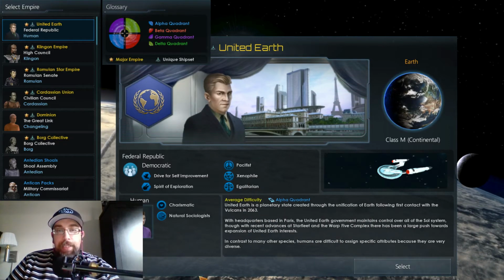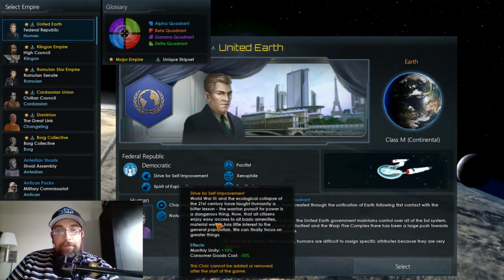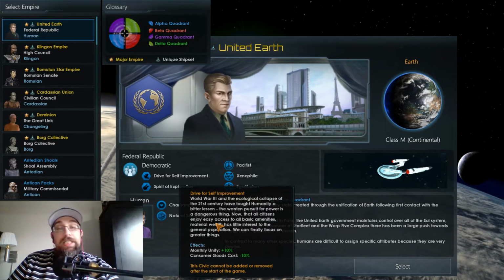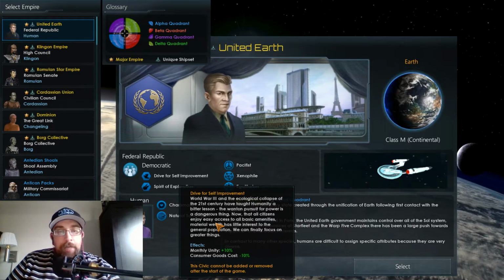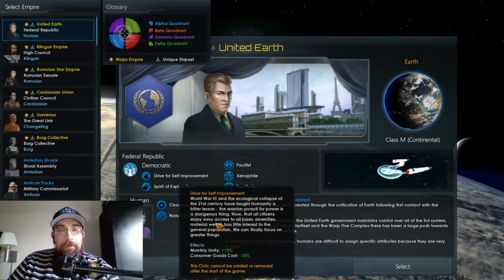And, of course, we'll be taking all the regular stuff here. Drive for Self-Improvement: World War III and the ecological collapse of the 21st century have taught humanity a bitter lesson. The wanton pursuit of power is a dangerous thing. Now all citizens enjoy easy access to all basic amenities. Material wealth has little interest to the general population. We can finally focus on greater things.